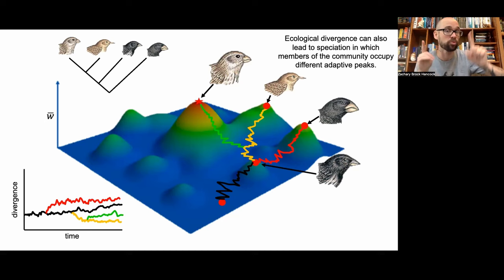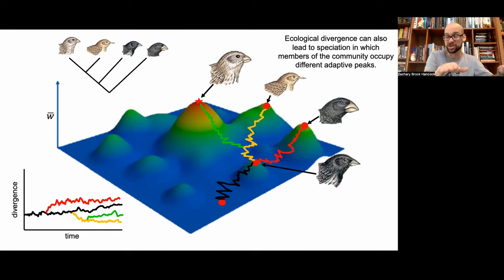Now, this doesn't mean that they're reproductively isolated, at least not at first. This could still be considered to some extent a single population, and there could be a cline of variation between them. But if the individuals that fall along that clinal variation all have lower fitness than the individuals at the extreme of that variation, then what will end up happening is matings between the two peaks will get fewer and fewer and fewer because selection is acting against all of the intermediate phenotypes. Furthermore, if an actual reproductive barrier emerges, such as some kind of post-zygotic isolation, like a genetic incompatibility, then that will further solidify these two populations as distinct species. And given enough time, they will accumulate additional genetic divergences such that we would be able to reconstruct their past evolutionary history. So in this way, populations can explore subsequent adaptive peaks within a single community and actually lead to species divergence via ecological separation.